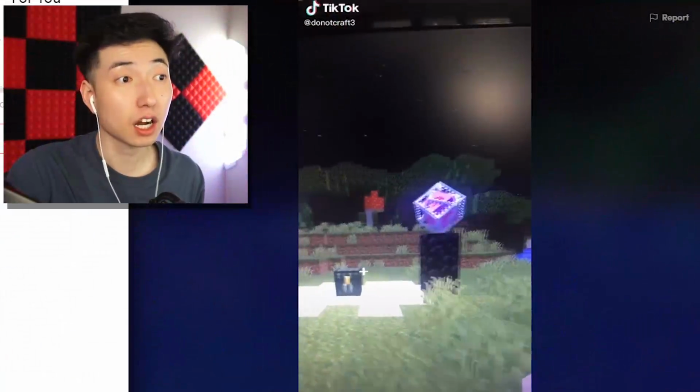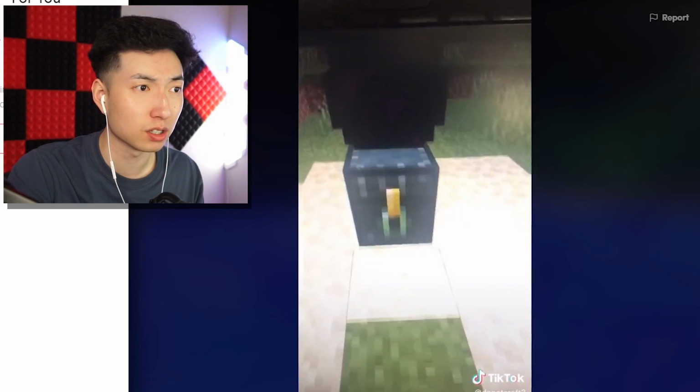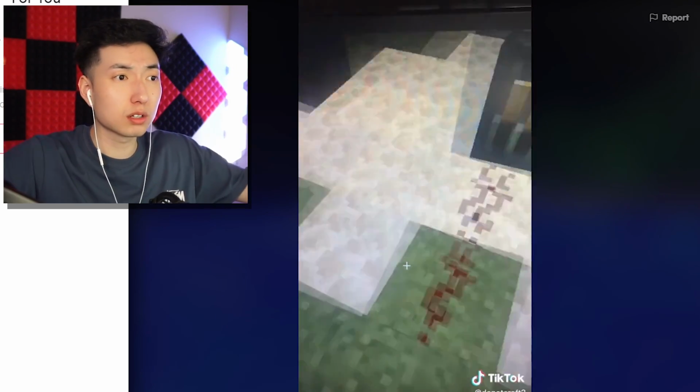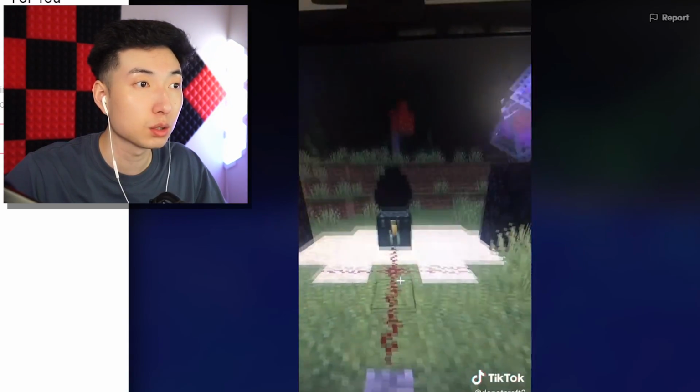All right, guys, scary TikTok number 5. This one is kind of weird. They have an ender chest in the middle with obsidian totems on each side of it. And once again, another redstone cross.